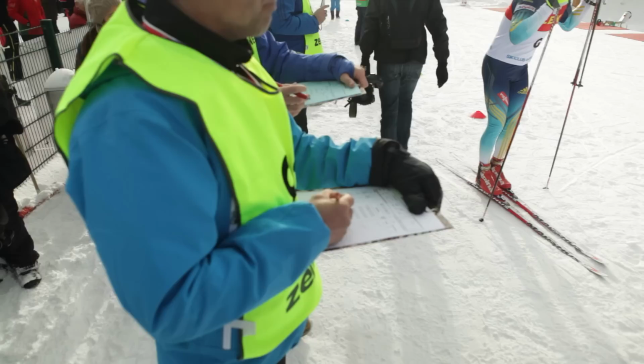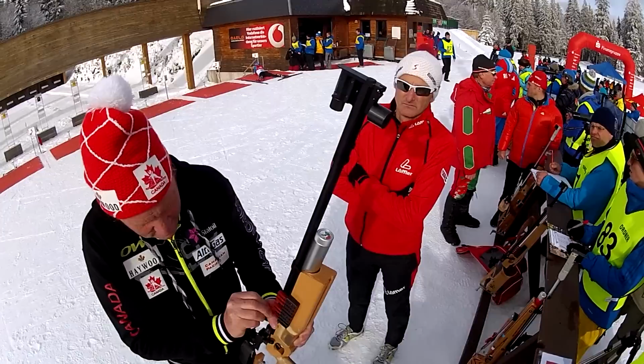A rifle check is carried out before every important race. Each nation, each athlete, has to submit their rifle for inspection. I would say this rules out any possibility of cheating.